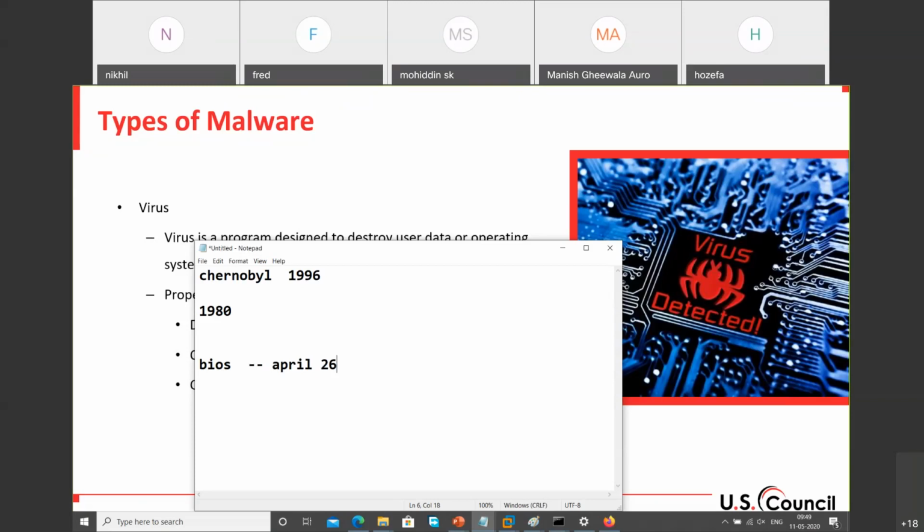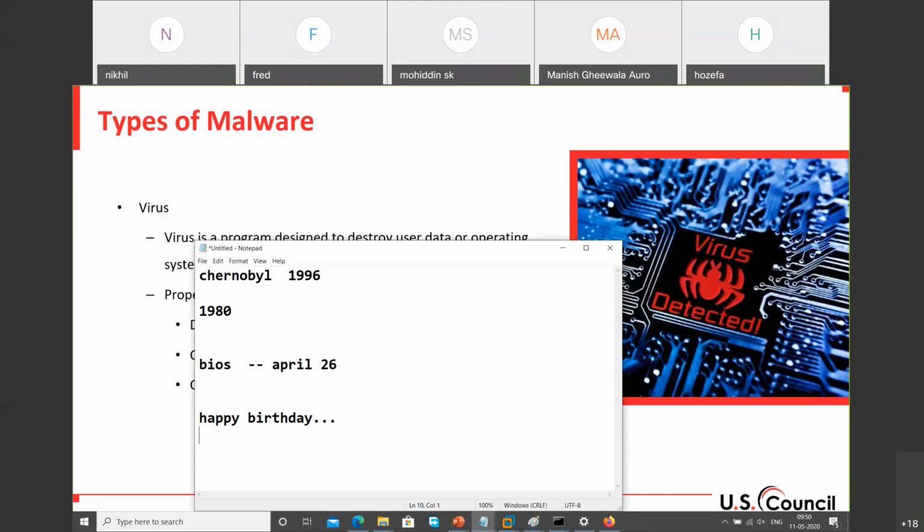So for a few years, from 1996 till 2000, everybody was making sure the 26th date doesn't come on their computer. Maybe April 26 or other months also, the 26th date. Whenever the 25th was there, they would change the date directly to the 27th. They'd make sure the 26th doesn't come on the computer because they are not aware whether the virus is there or not. It's like a time bomb. Whenever the time comes, it will blast. The same way the virus will affect in that. There was one virus called the Happy Birthday virus.